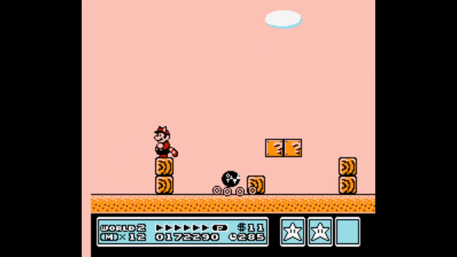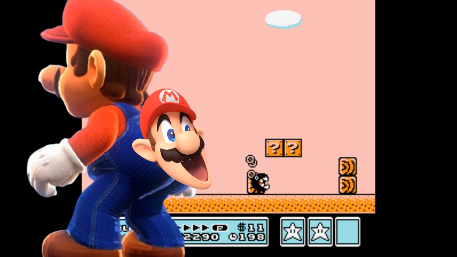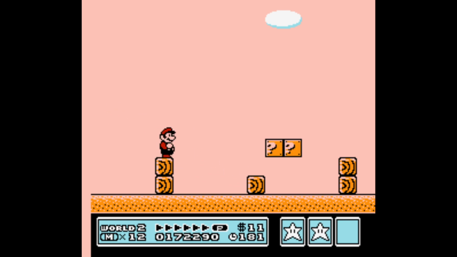So if you actually wait for a chain chomp to attempt to attack you 50 different times, his chain will actually begin to flash and he will break free in one glorious attempt to eat your face. You have to give these pesky little guys credit. They aren't anything if not persistent.